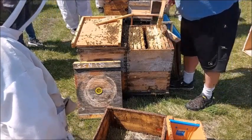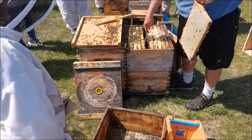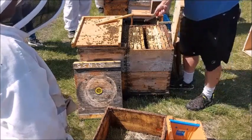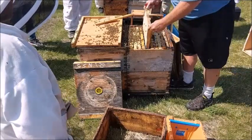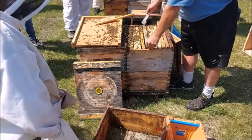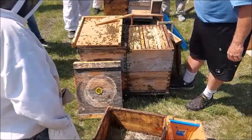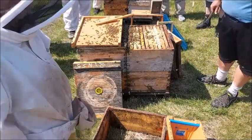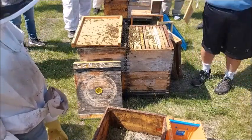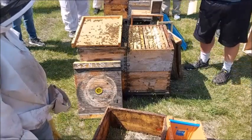When you check your grafting frame, and you notice that your cells are developed and they're capped, you put those cages on there, and those queens are contained. Meanwhile, the original queen is in the bottom, and there's a queen excluder between her and the new queens. So although everyone will be a little angsty, no one can kill each other. Right. But usually when they do that swarming thing, they make that cell, and then they go, oh, we better go, it's just about to be sealed, or it's sealed. The cell is a symptom, not a cause.